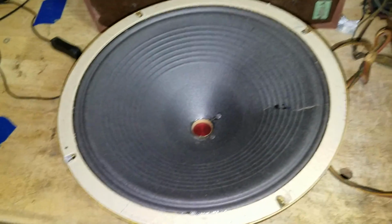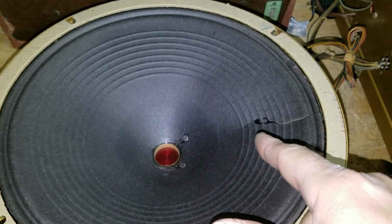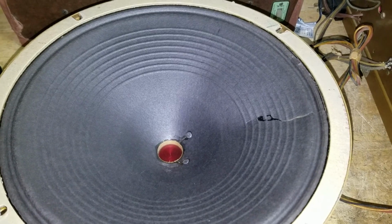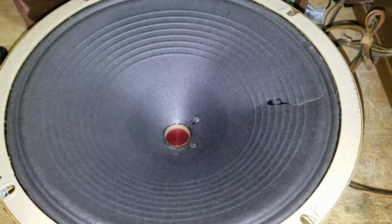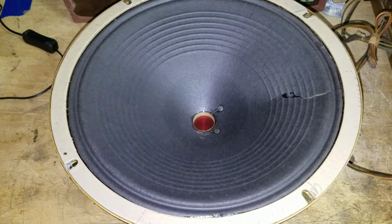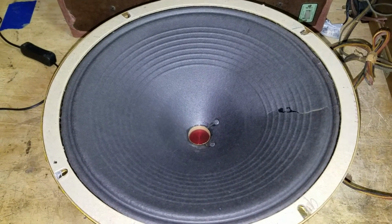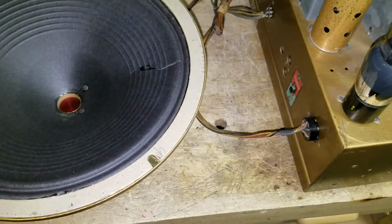And then the speaker has a tear in it, so I've got the volume turned down. I began the repair on the speaker. I've done the first half of it just to kind of draw it together. And then I'm going to dampen the paper that I used on the back side to draw it together. Once I've done that, I'll do the same with the top section, but I have to be real slow about it because I don't want to distort the cone. Otherwise, this is an absolutely beautiful speaker. I have already hooked this speaker up to another radio. I know it's fine. Everything works fine. The coil's checked out okay, so I just need to make that repair. It's not a big deal. I'll get that done probably today.